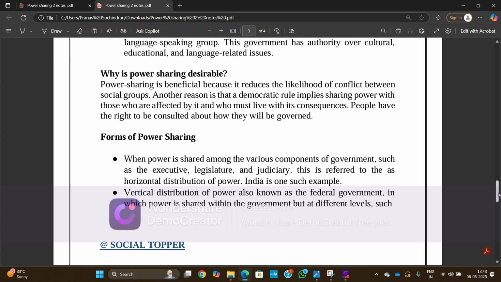First, power sharing reduces conflicts among the social groups. Just as we saw in the case of Belgium, it has bridged the differences between the communities. Next, imposing the rule of majority may look attractive in a short term, but in the long run, it causes disunity in the country.